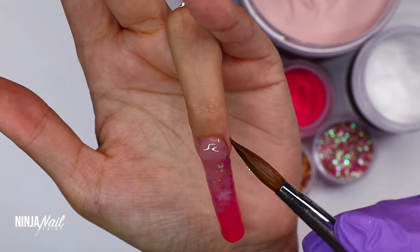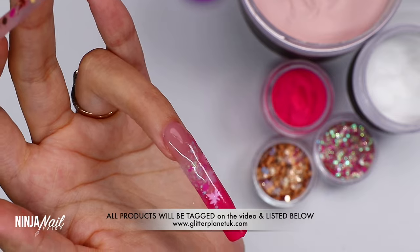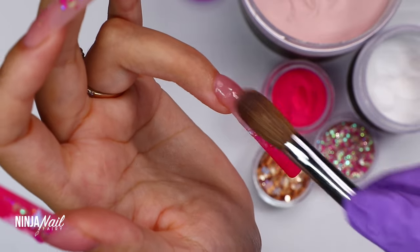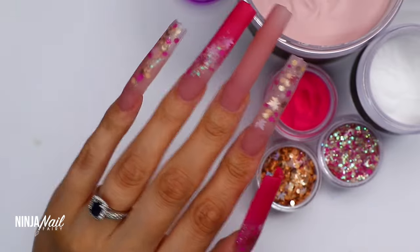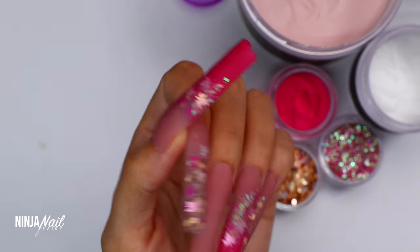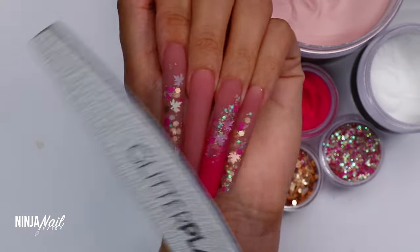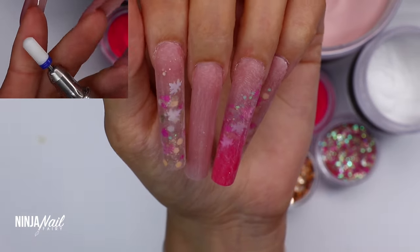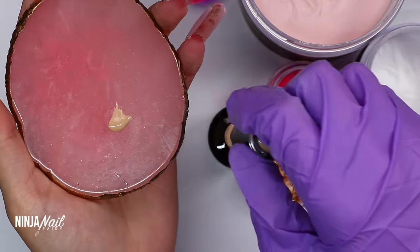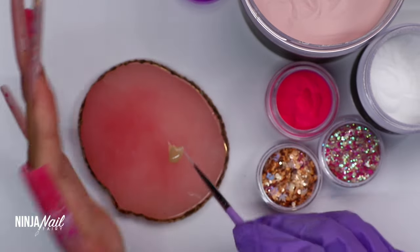At this point I'm building the strength and structure. I used Toasted Rose instead of a clear base, which was fine — then we've come in with our design, and now we're capping and creating the apex so we can file the product and have a beautiful strong shape that isn't too thick or too thin. I'm using the 100/180 grit half moon files, then the ceramic bit, which is one of my favorite bits for shaping. As long as your acrylic is applied nice and smooth, you shouldn't have too much shaping or debulking to do.